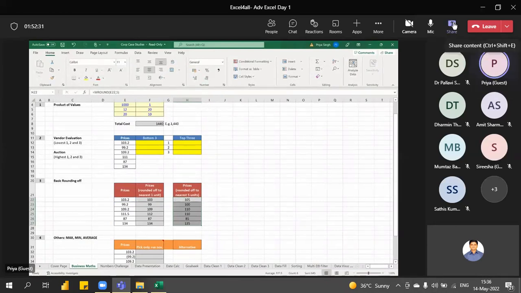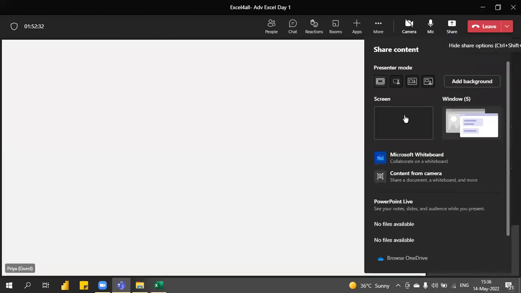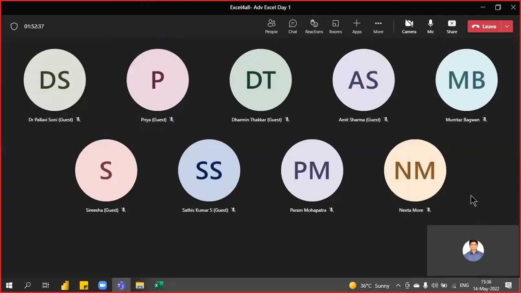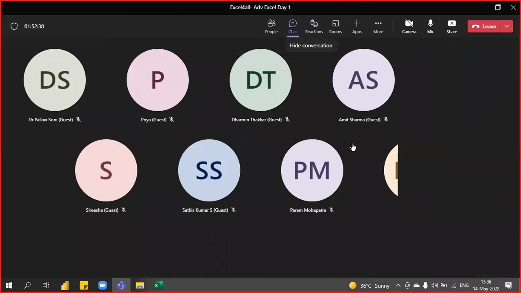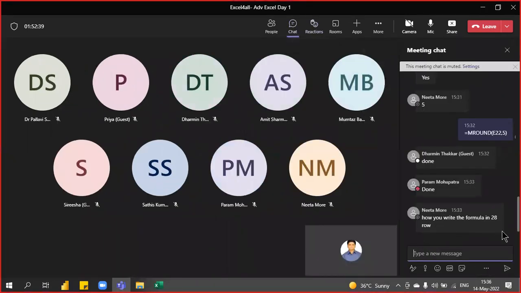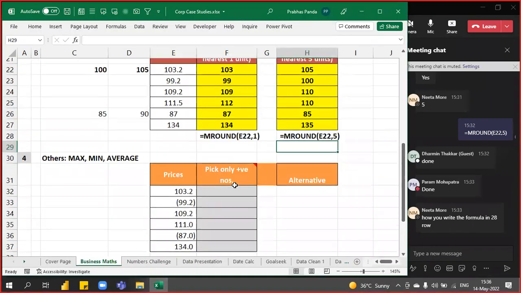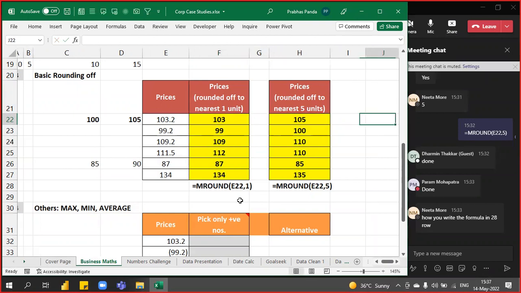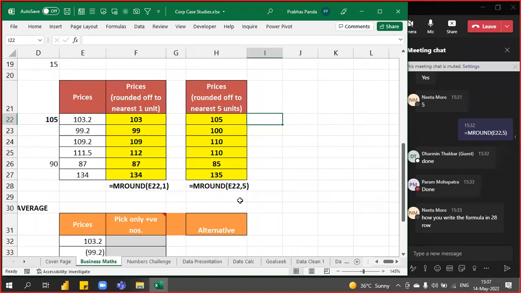All right. So I'm taking the control back on the screen now. There is one more question from Neeta. She has asked me how you write the formula in 28 row. Okay. So Neeta, whichever formula you want to showcase in text mode, just go to that formula, select the formula, copy the formula, then escape, go to the destination cell wherever you want to paste it.